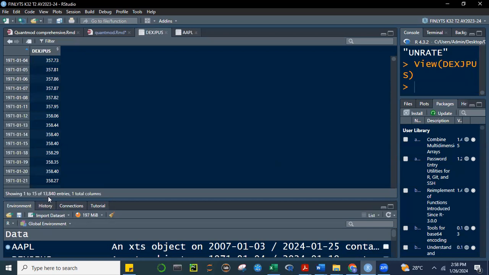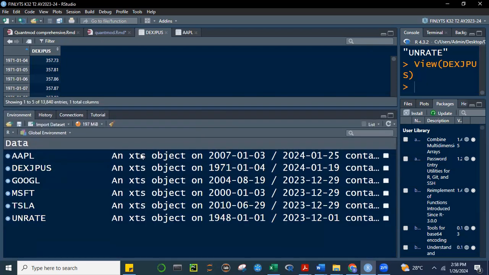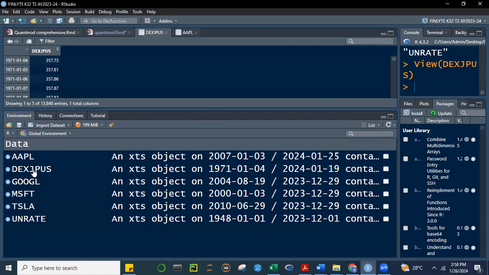There are 13,840 entries, from 1971 until 2024, and the latest listing is January 19. There are 13,840 observations and only one column. So you have here the exchange rate, Japan US, and also the unemployment rate.